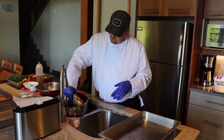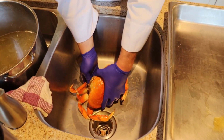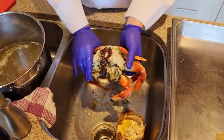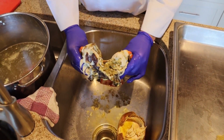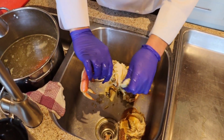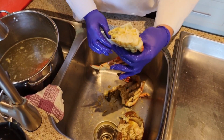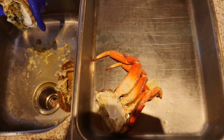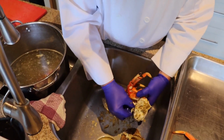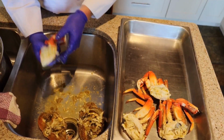So our crabs have been cooling in some cold water here. We're just going to pop the shells off now, and they just peel off after they've been cooked. Now we're going to crack the crab in half. It's so nice having a double sink like this to be able to keep everything contained. You're going to pull the gills off the crab, and you can usually give them a little bit of a shake. And voila, you've got nice crab meat ready to go. Nice and simple. There we go.